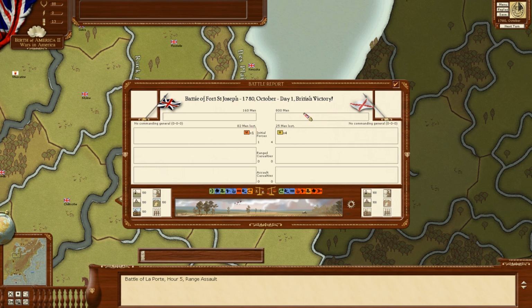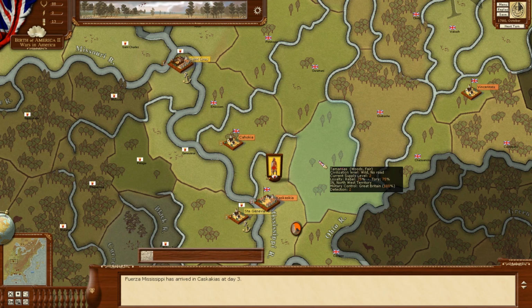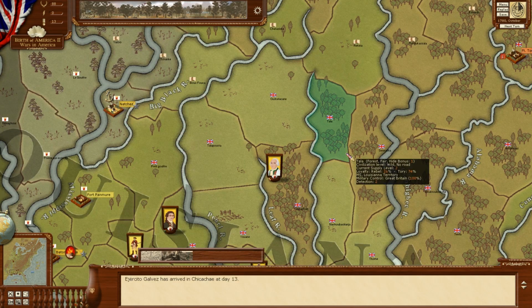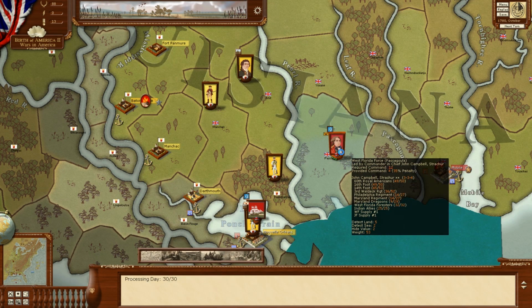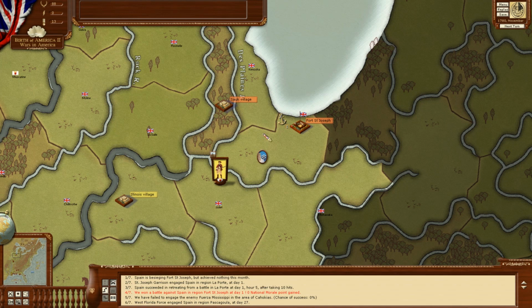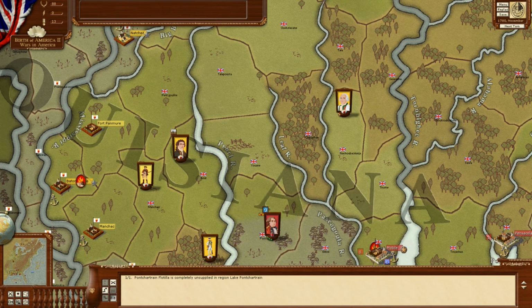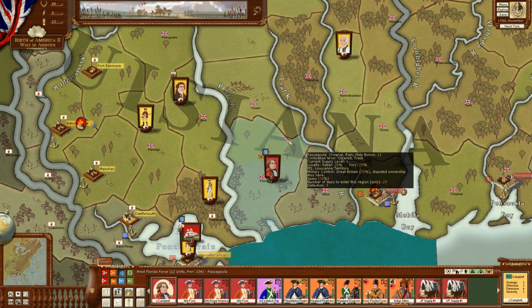Oh. Wow, they still have 800 men, though. Yeah, see, he's moved north. So they actually retreated there, even though they outnumbered those units. Power down to 234.